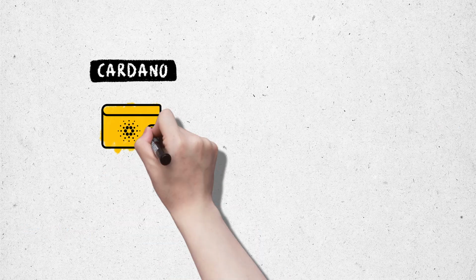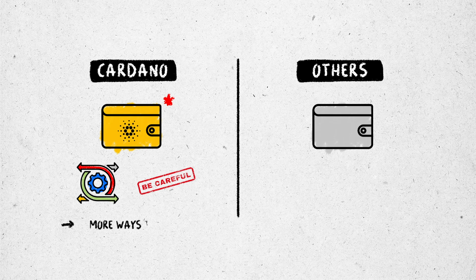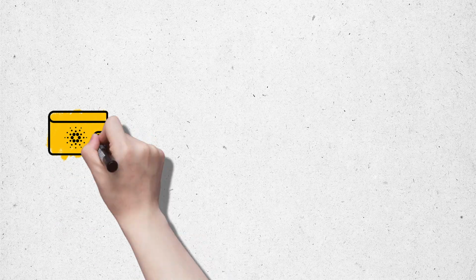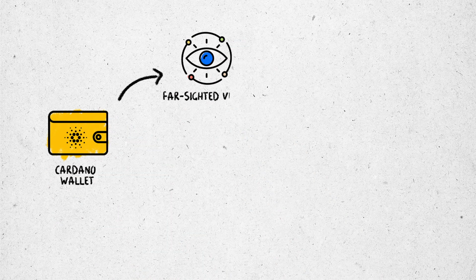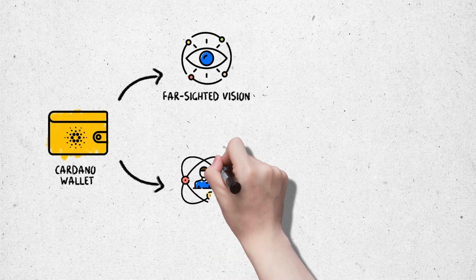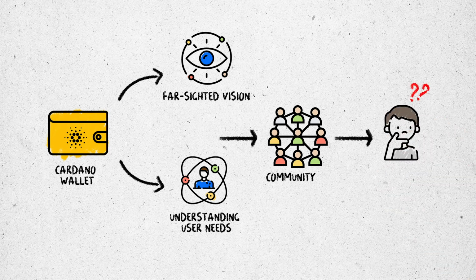The uniqueness of Cardano's network address compared to other blockchain addresses has brought users more ways to use it. At the same time, the complexity of the address also contributes to more considerations in the process of receiving or sending ADA. From the unique designs for wallet addresses, Cardano is considered to have a more far-sighted vision of technology and a better understanding of user needs. By aiming to serve billions of users who are using the Cardano blockchain for various purposes and in almost all different areas of developers' lives, can it satisfy your own user transaction needs?